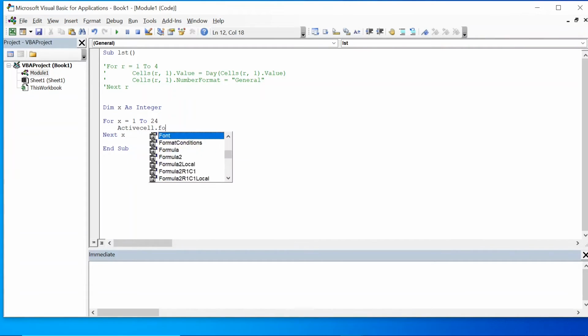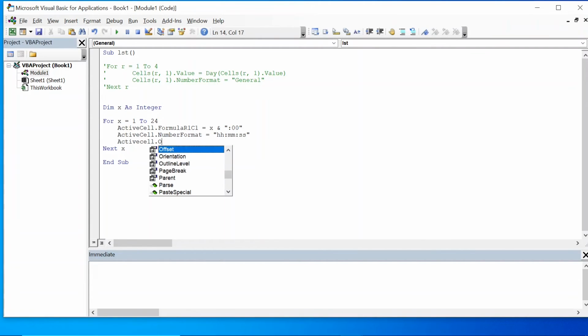ActiveCell.FormulaR1C1, that is in the format row 1 column 1, is equal to x, which goes from 1 to 24, ampersand, for minutes and seconds we will have 00, and ActiveCell.NumberFormat is equal to HH mm SS, and ActiveCell.Offset will have row offset and column offset.